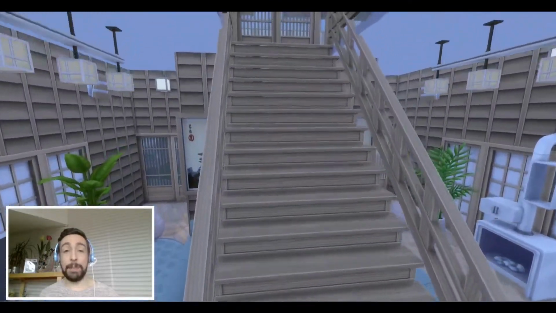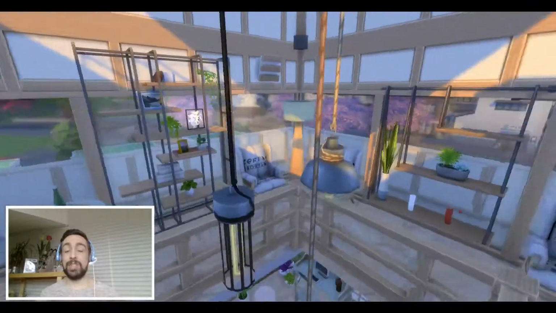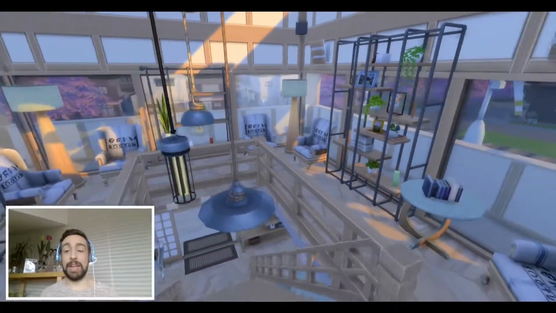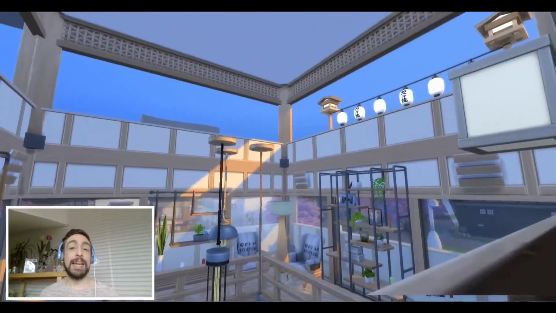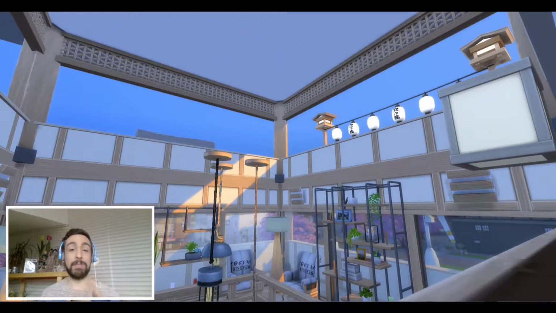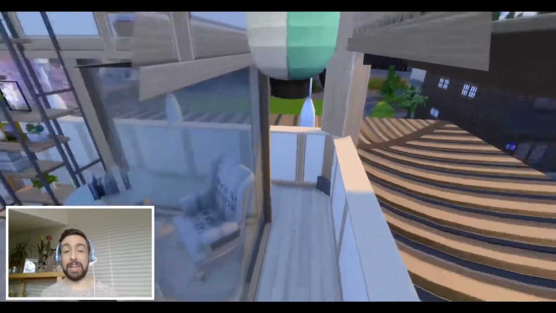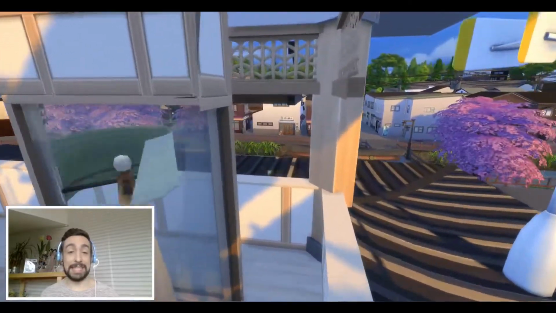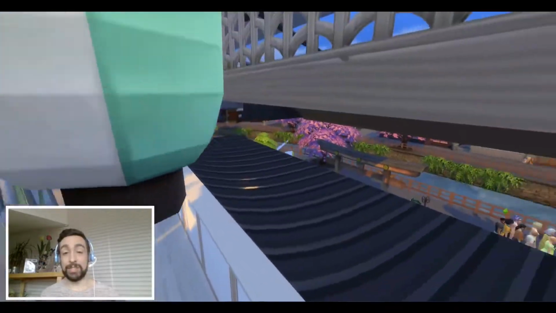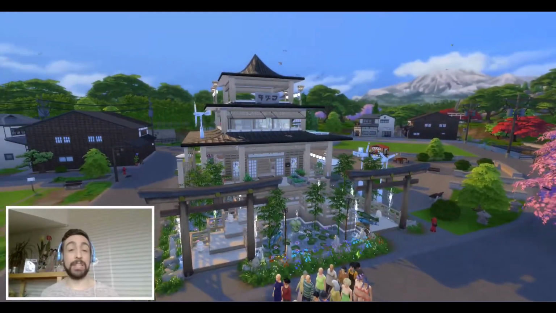If we go up the stairs, it's a very simple place. It's just a lounge area. I have some candles and books for you to read if you want. It's open on the top to let in some brightness and nice light. And if you decide to go outside, it's just for the view because there is nothing in these corridors. So without further ado, let's jump into the marketplace.